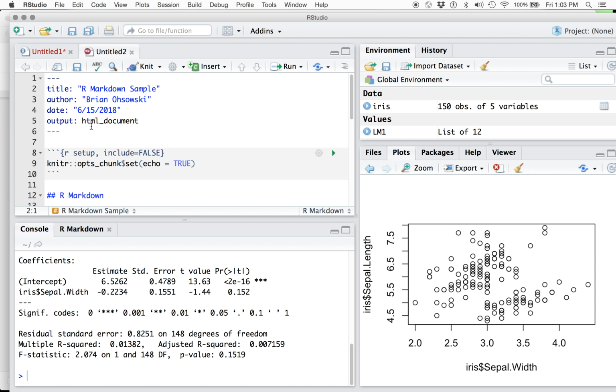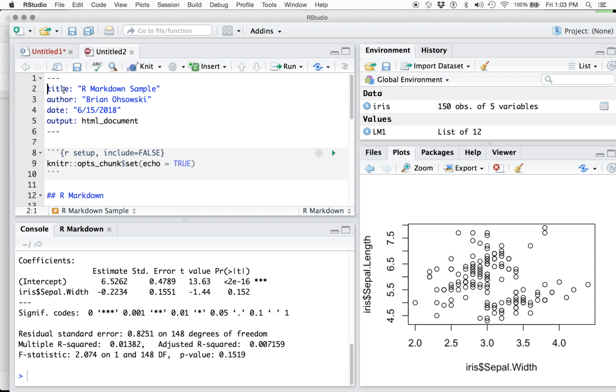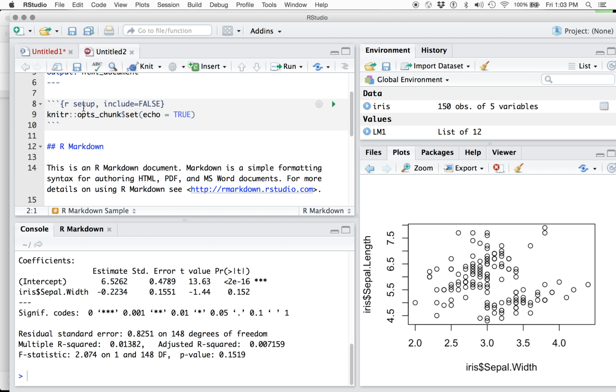The first thing that we're going to want to do is look at what we have here with our R Markdown that's given to us. It's going to give us this little section with information about the title, the author, the date, and then the output format. If you're happy with the title, the author, and the date here, then that's great. We can just keep this here. This little R setup chunk, as we're going to call them, is going to be useful, and we don't want to remove this information. We want to keep this information here.